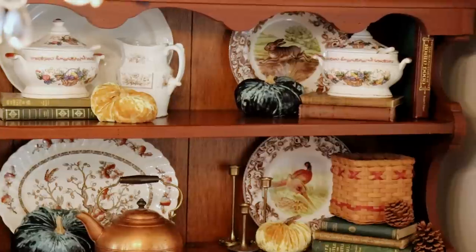Do you adore the English country cottage style? So do I. Are you looking for affordable ways to decorate for fall in the cottage style? Today, you and I are accepting a fall decor challenge by finding secondhand treasures from thrift stores or antique stores to DIY or use as is. Welcome the fall season with me as we shop, decorate, and DIY in the cottage style.